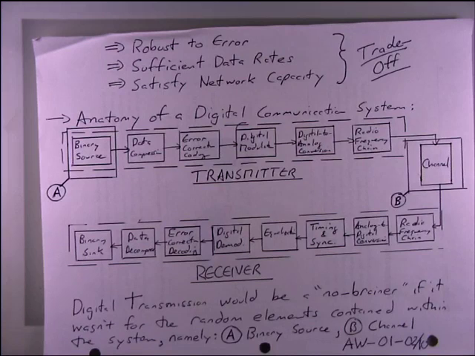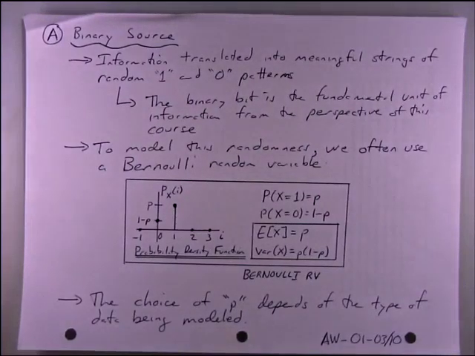So what happens is the binary source is random. It just spews out ones and zeros in any pattern. And we'll look at that. We'll characterize that. The other thing is the channel itself. What's happening out in the air? Like, let's say that solar flare activity. How do we know that this happens? The noise floor increases. Something bad in the channel happens. Some of it is deterministic. So we're going to look at, in the first part, things like the binary source and the channel and how they can be random. So let's look at the binary source. The binary source, I usually, folks like to represent this using something called the Bernoulli random variable.